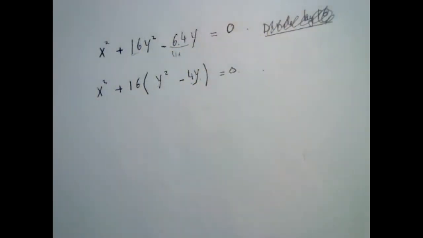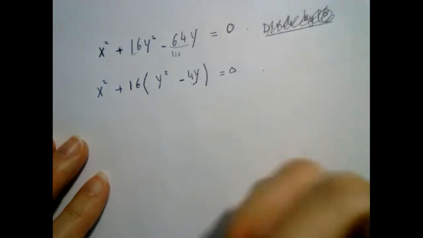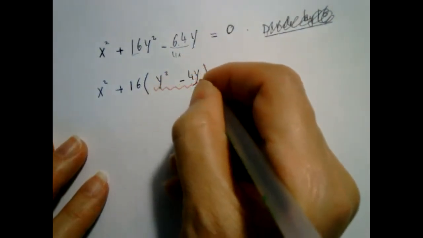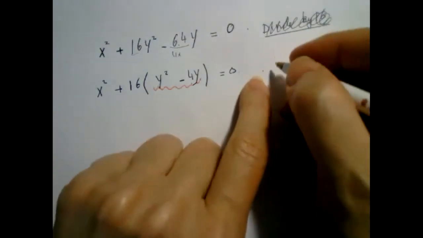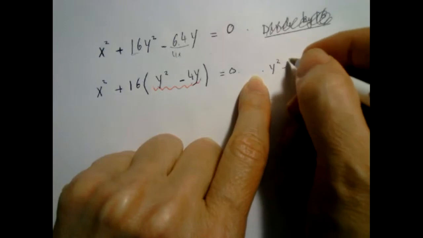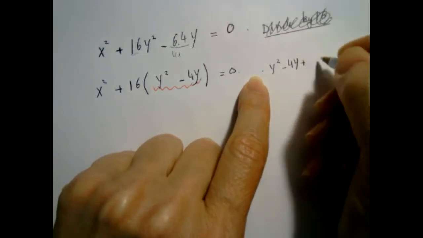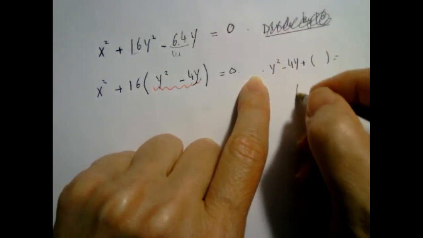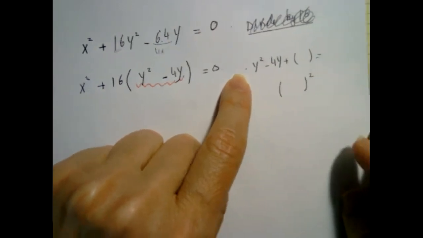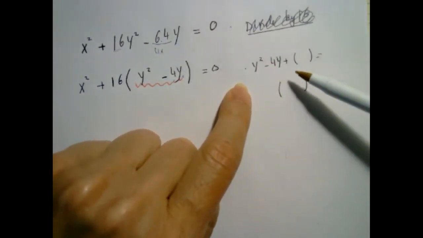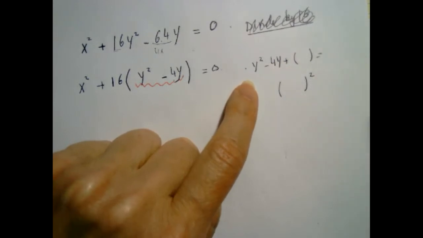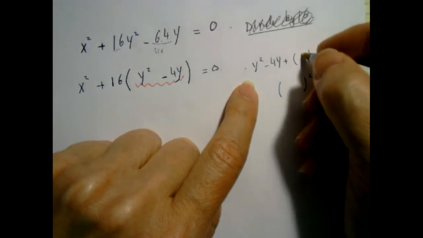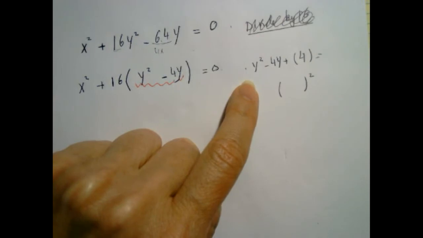All right. Now I'm going to complete the square of this piece inside. We have to complete it, so I will do that here. I copy y squared minus 4y. What should I add to get a complete square? All right, Kishan, listen to me. I have to take the coefficient of y, which is minus 4, divided by 2, which gives me minus 2, squared. Minus 2 squared will give me a 4. So I have to add the 4.